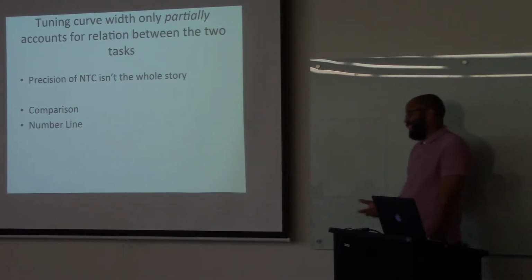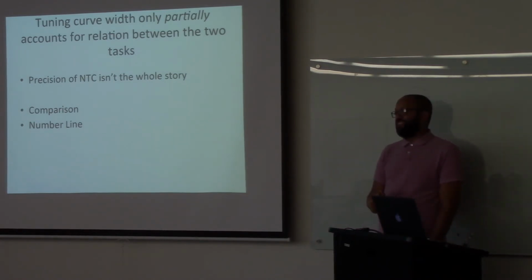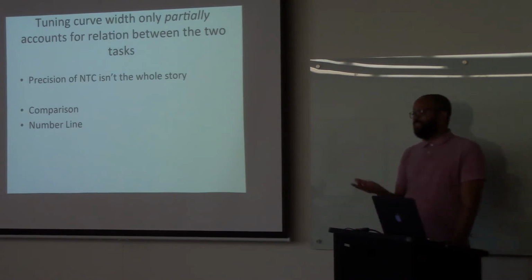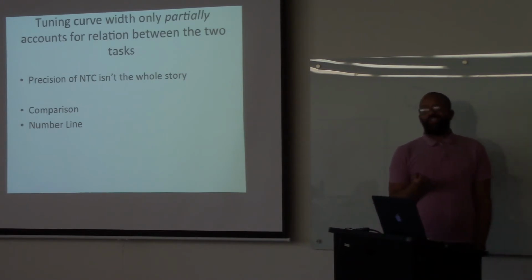It works relatively well, but even if you just eye test it and look at how well it works, you can clearly see that there's a lot of variation that isn't being captured from the model just using the neural tuning curve variation. So what it really seems like is that it's part of the story. Variations in neural tuning curve can do a lot for you, but it probably isn't everything. There seems to be a lot of individual variation left that we can't account for just using those different variables in the model. So the question is, well, what is it?